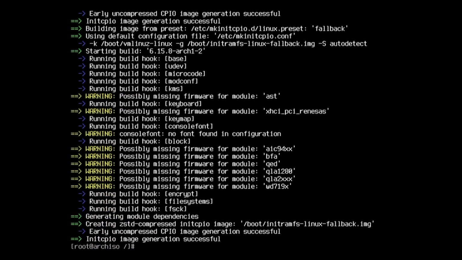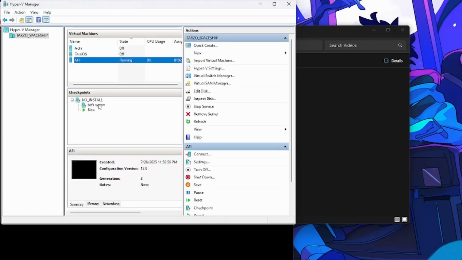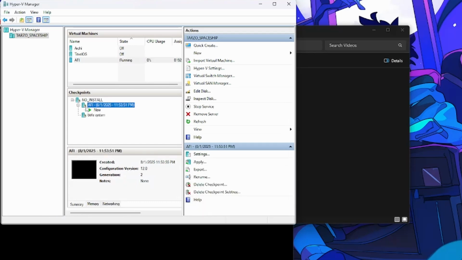Now at this point, we are ready to install the bootloader. What I'll do is make a snapshot. I'm using a VM, so just to show you both methods of doing this, both with rEFInd and with GRUB. First I'll show you with rEFInd. So let me just take a quick snapshot of this. There's a few snapshots already. Take a checkpoint. Now I'll put it like this so we can just come back to it.